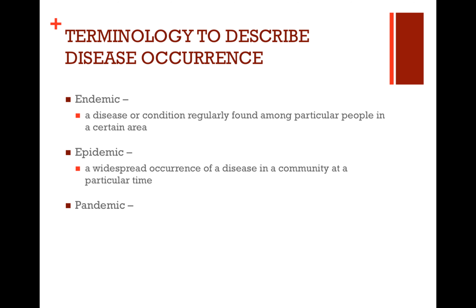The difference between an epidemic and a pandemic is that a pandemic is an epidemic that has spread beyond geographic and national borders. One of the last big pandemics would probably be swine flu about 8 years ago. It was determined to be a pandemic when it was epidemic in multiple countries that were not geographically connected and was spreading. But other things have been described as either an epidemic or pandemic. Things like obesity, which was initially described as epidemic in the United States, but has now spread to other parts of the world and is considered to be pandemic as well.